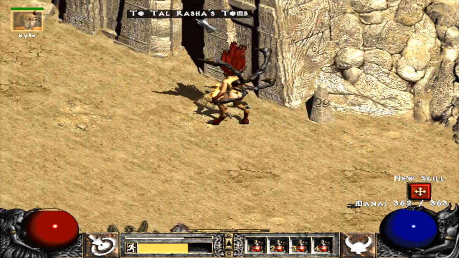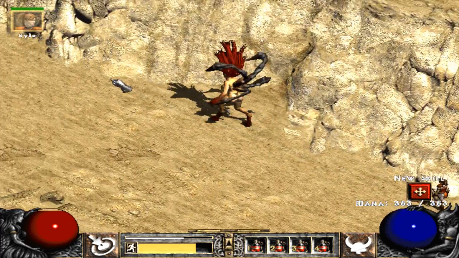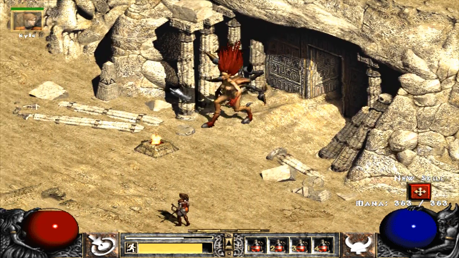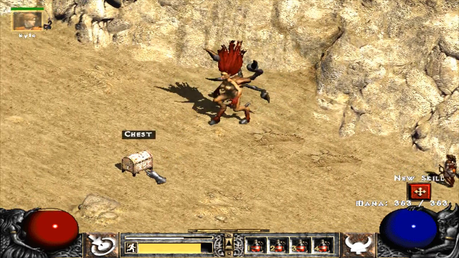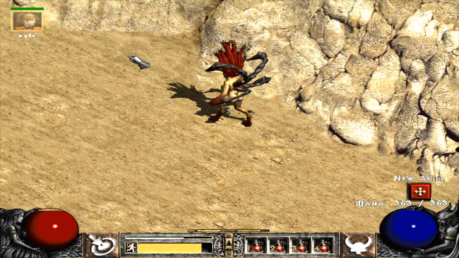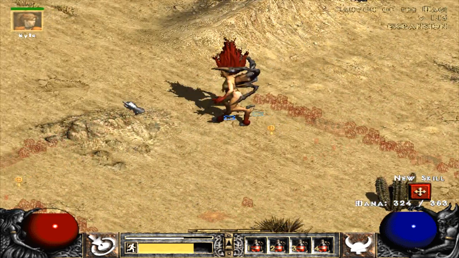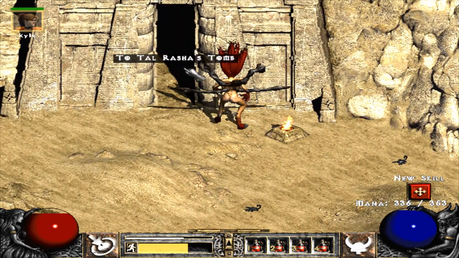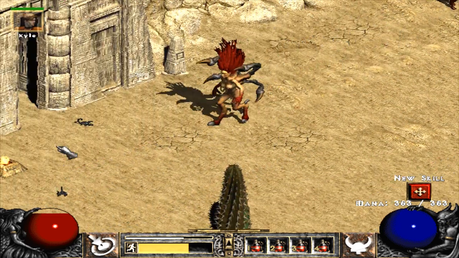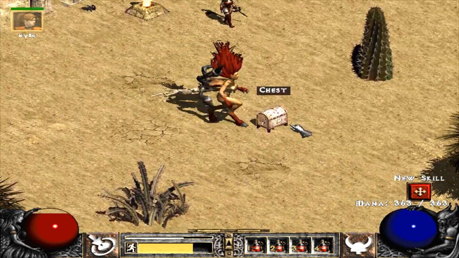Alright. Here we have another tomb, probably with the wrong symbol. I think we'll go into all the tombs and kill every monster. We'll take the real one last. There are many tombs of Tal Rasha. Most of them are not the correct one. A lot of tombs. Most of them with the wrong symbol.